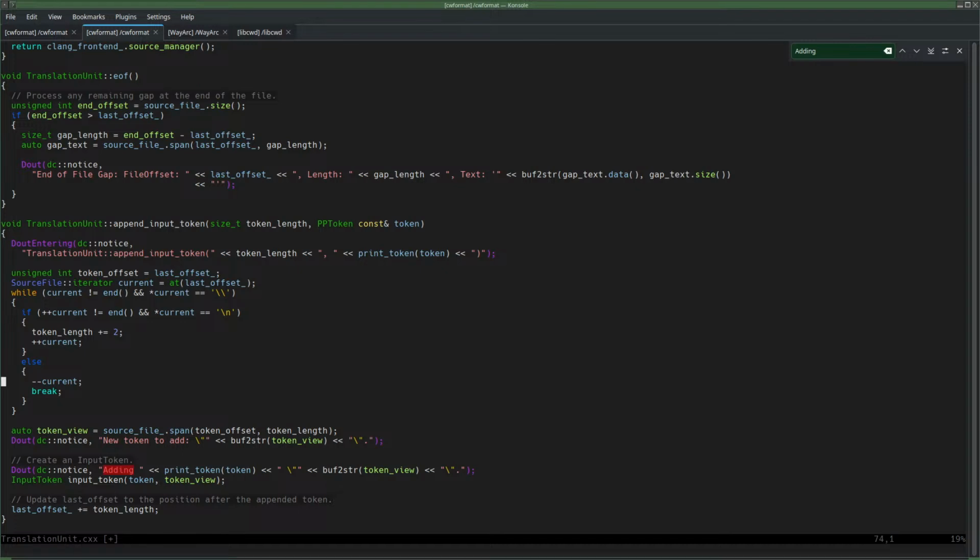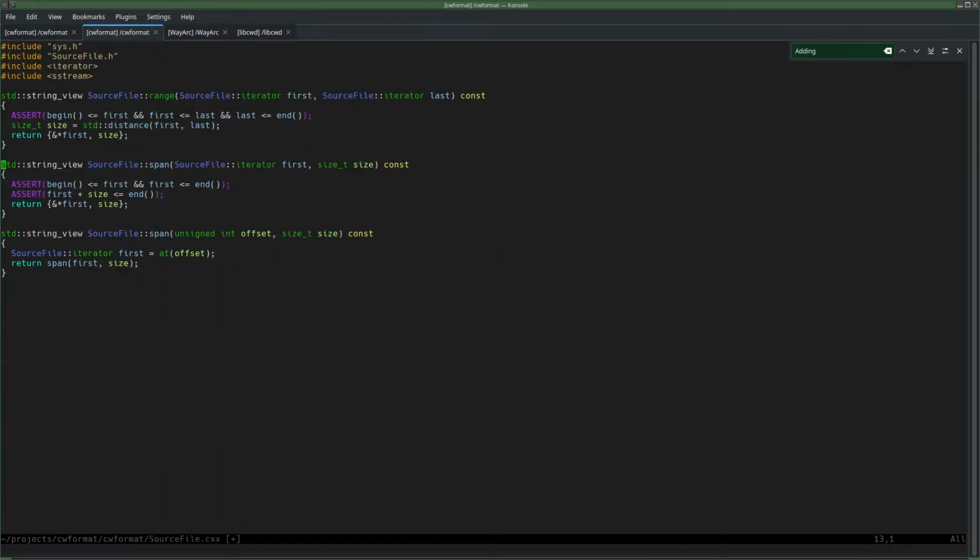But it kind of has to be guaranteed that we even have token length characters left from the current point. But I guess the span is testing that. Well, with an assert. So that's slightly dubious.